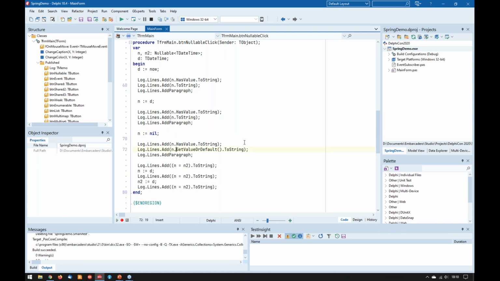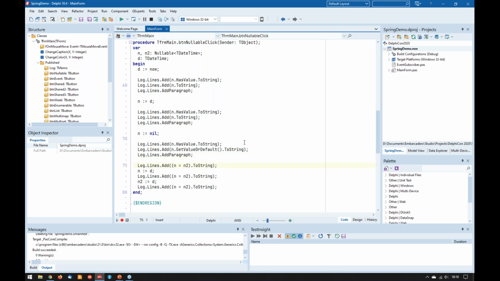If I don't know if I have a value or if I don't have a value, and I don't want to use the has value before to check, and I want always a value even if it does not have a value, and I want to provide some default for the state of emptiness, I can use the GetValueOrDefault method. This method also allows passing a default value in case the nullable does not contain a value.